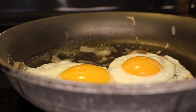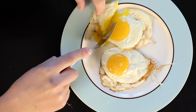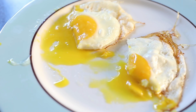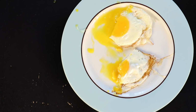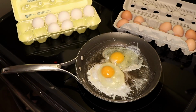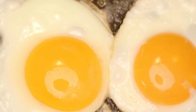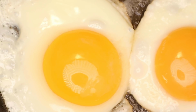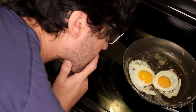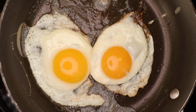Now what I actually like in a sunny side up egg is a super runny yolk combined with a browned and actually kind of chewy white. I like that contrast, which is easily achieved if you just crack in the eggs in butter on medium heat and then immediately pull the heat down or even turn it off. Don't cover the eggs, don't do anything. Just sit there and wait until the white is visibly cooked. The last to solidify and go opaque will be the white right around the yolk.